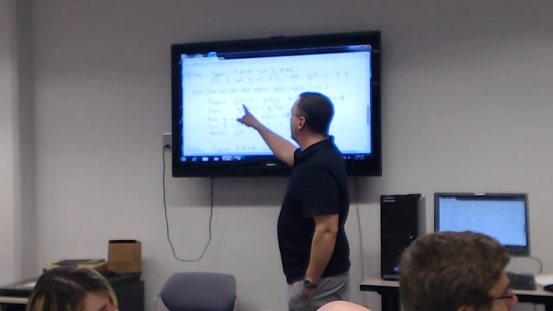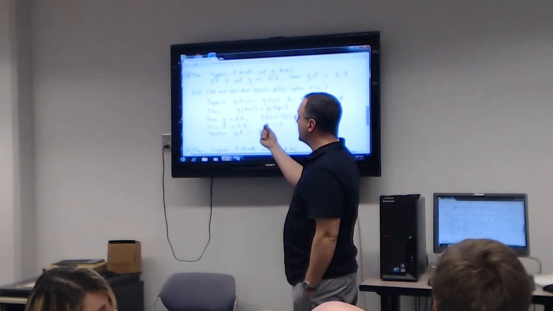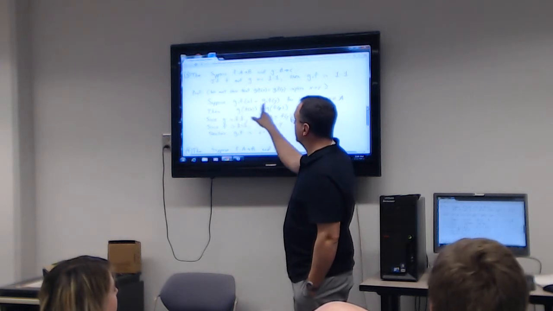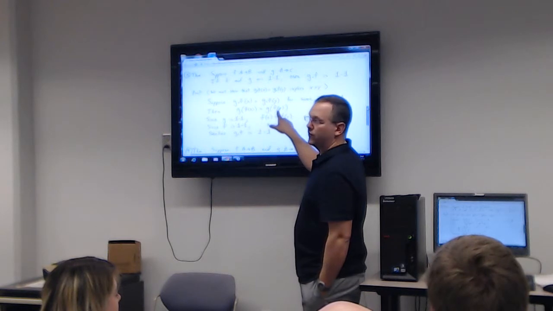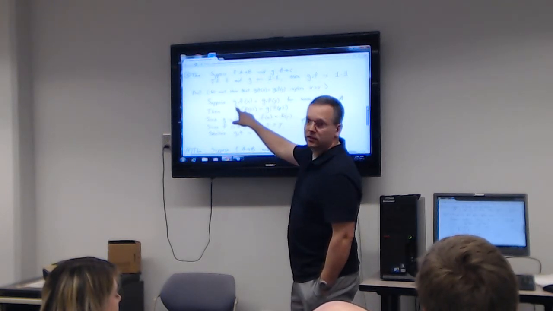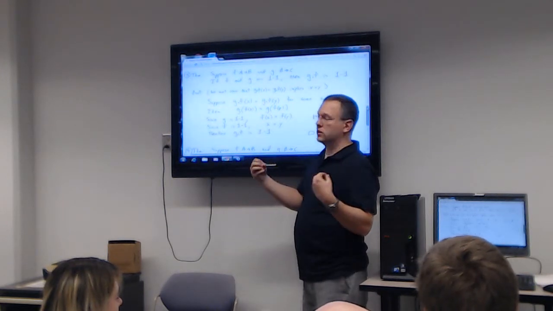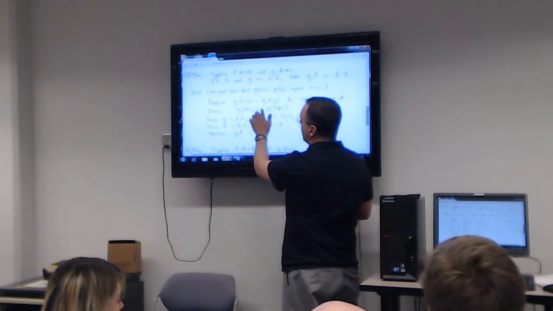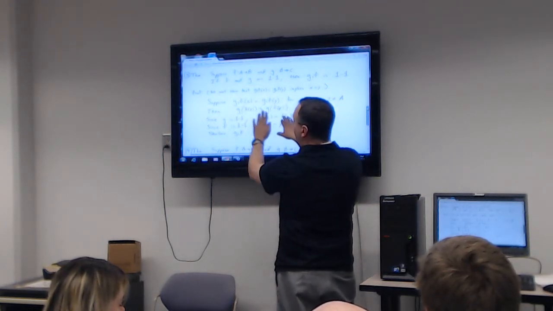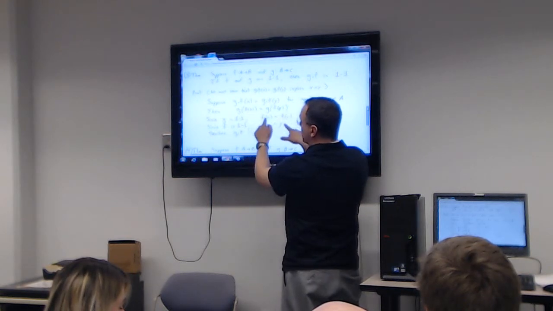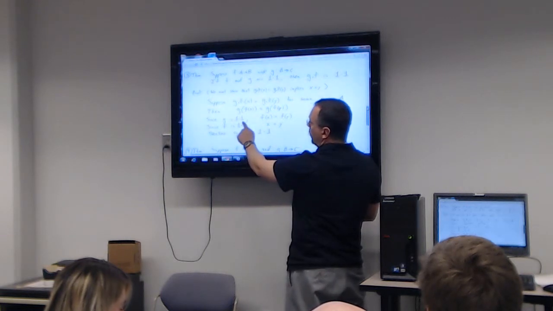Back to the proof. So I assume that g composed with f of x equals g composed with f of y. The definition of composition means that this statement is the same as saying that g of f of x equals g of f of y. That's just the definition of composition. Now you can just peel off the layers of the functions, because if g of something equals g of something else, since g is one-to-one, I can conclude that the inputs are the same. Well, in this case, the inputs are f of x and f of y. So that's where I'm using the fact that g is one-to-one.